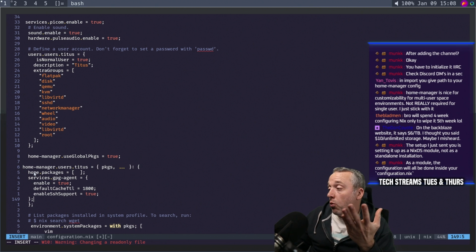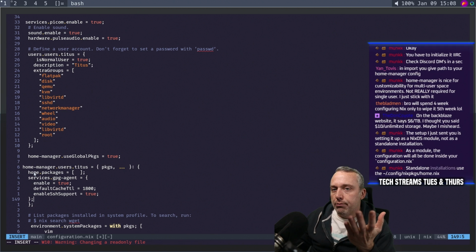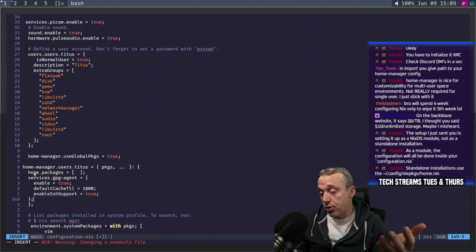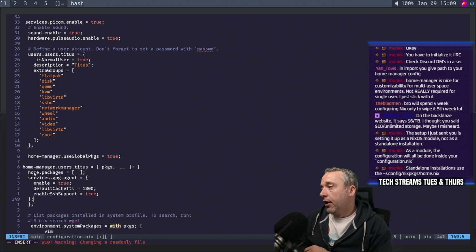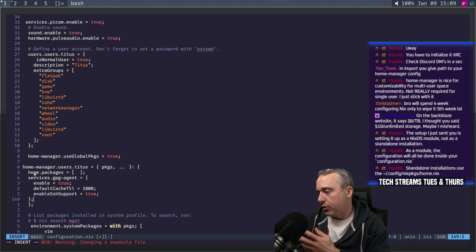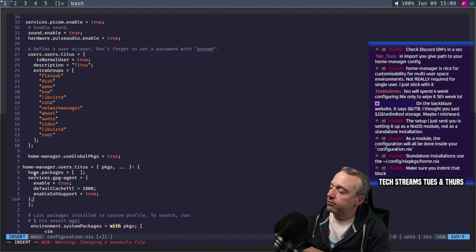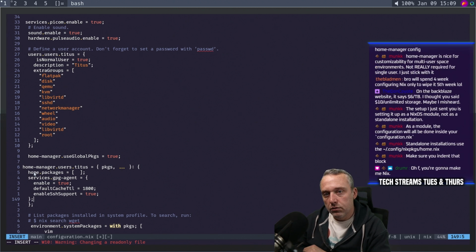One problem I'm having right now is anytime I try to do a git push, it's going to fail, even though I've already authenticated through GH CLI. In every other Linux distribution, you could just do a git push from any repo and it would work, but it keeps wanting a username and password, which obviously I don't enable through my GitHub. Everything's done through keys. So that's one issue I'm having.